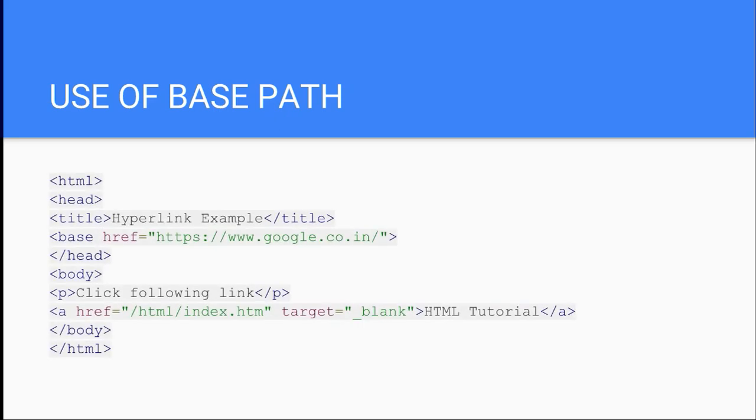The following is the example, with the base tag to specify the base URL. Later you can use the relative path for all the links instead of giving the complete URL for every link. Here it's a hyperlink, we named it hyperlink example. We gave a base tag, and href is the base URL, for example I mentioned google.co.in and closed it here. And when I mention the link, I don't need to mention google.co.in/index.html every time.